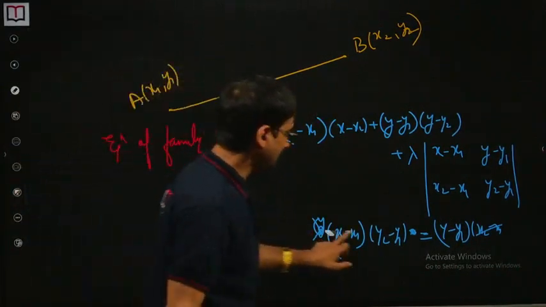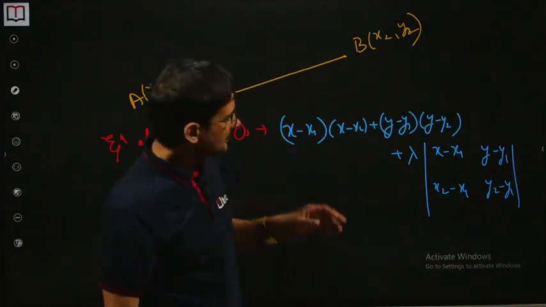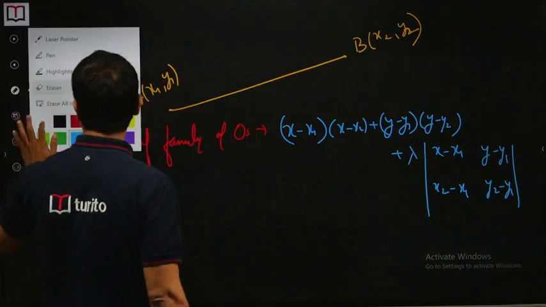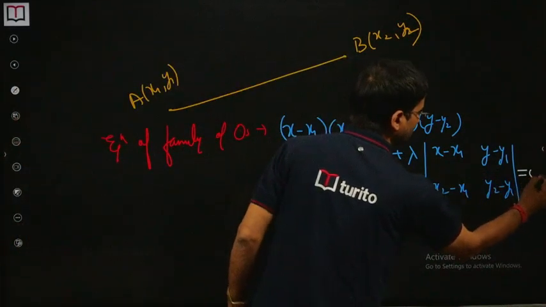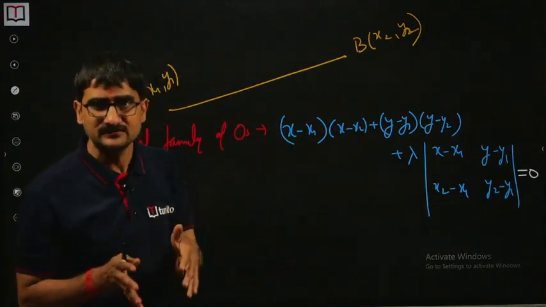So see, why am I trying to write it here? Because I knew it can be written in determinant form, and that's why I just wrote it for you people. I mean, you should also try to remember it. So circle and line. Okay, now there are three such circles, C1, C2, C3.